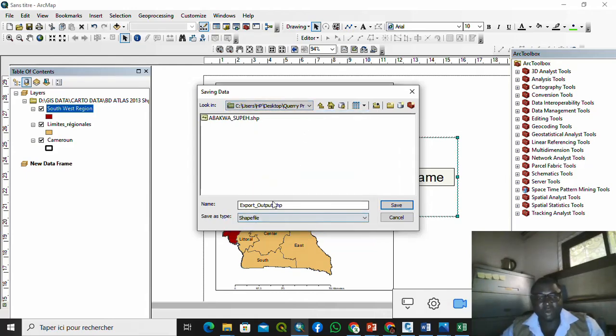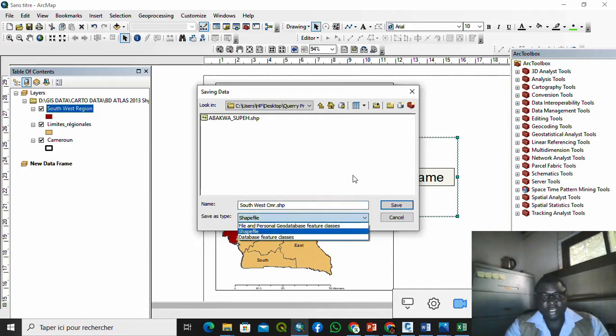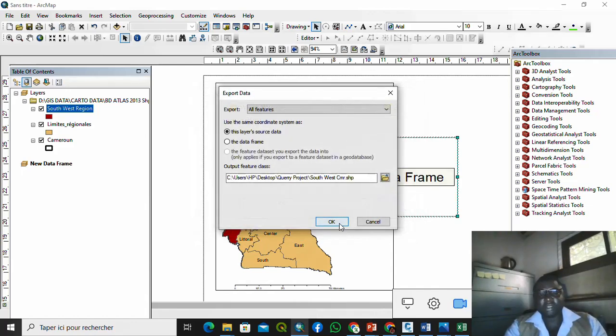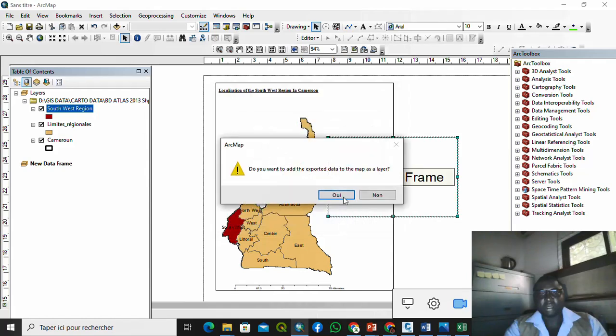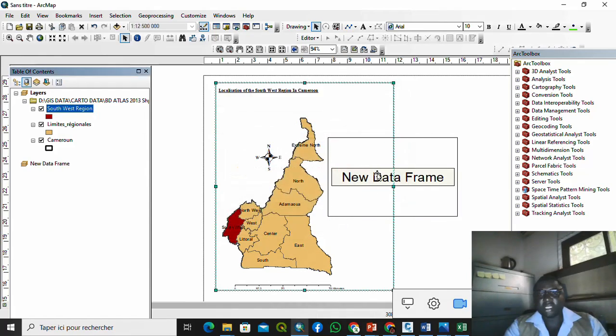Let's give the name Southwest Cameroon. Shapefile, this file type. Let us use the shapefile. Let's save. Okay, let's come now to this data frame.